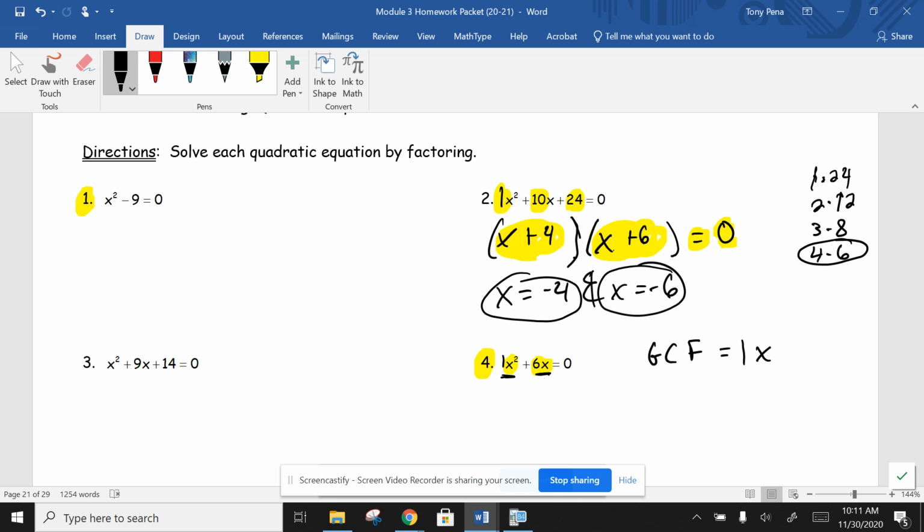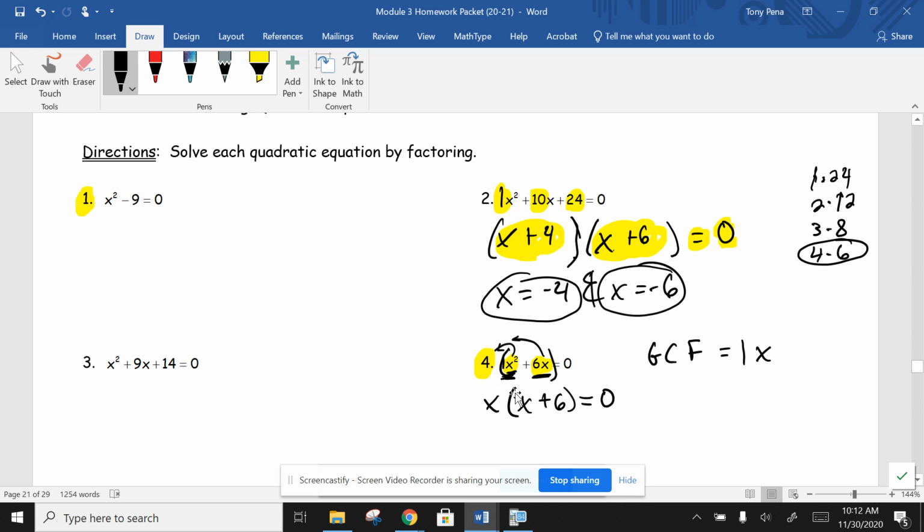And when we did that, we basically said we're going to undistribute. We're going to do the opposite of distributing, where I take these two terms and pull out an x from both of those. I initially had 2 x's in this first term, so now I'd only have 1 x left over for the first term, plus, and then if I had a 6 with an x initially, but that x got pulled out, the only thing left over here would be a 6. So if we have a greatest common factor, that's really our first option. We want to just pull that thing out.